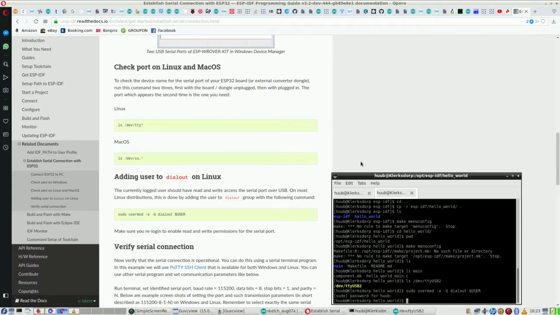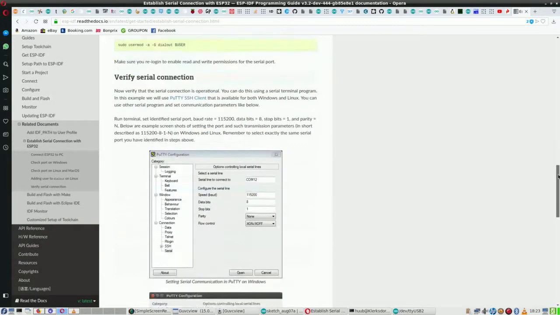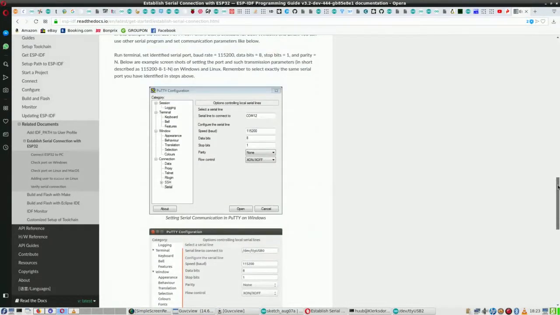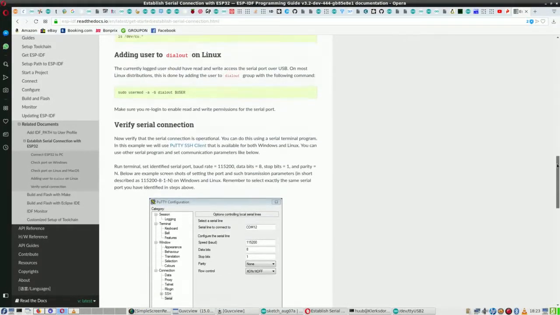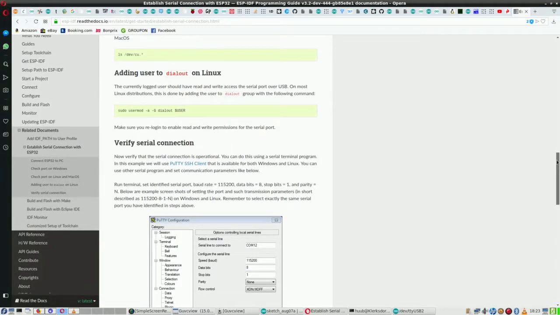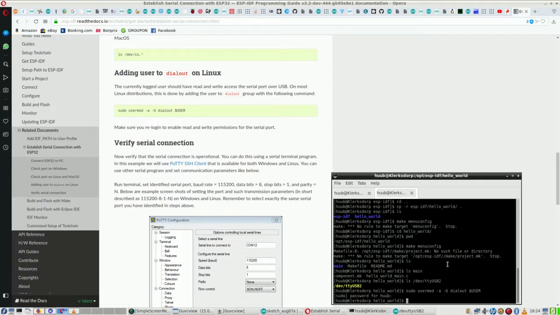Verify single serial connection. PuTTY, that is Windows. No. PuTTY, really?